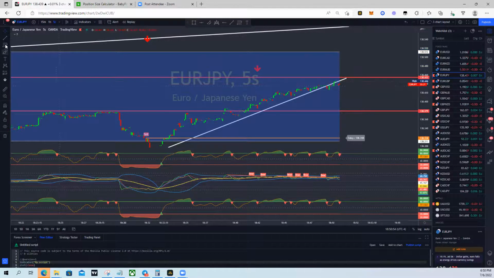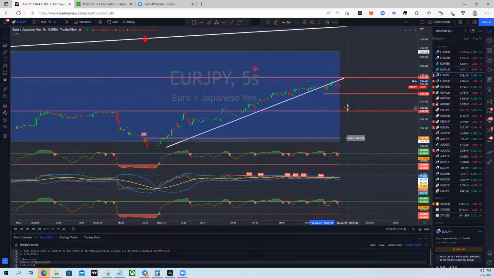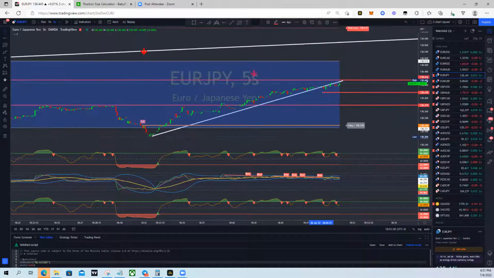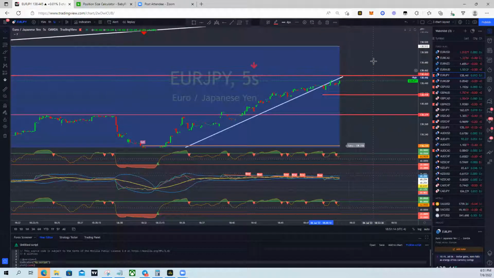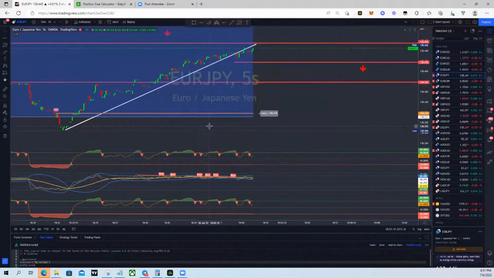If I was to take this trade, I would take it somewhere around here, at least break market structure a little bit and into here, stop loss. You can use your stop loss either above this point of interest, stop loss above the zone, or ultimately use the stop loss that's given from the signal. But we're going to keep an eye on Euro JPY, see what it tells us. We can't force it. We have to understand what it's taught.